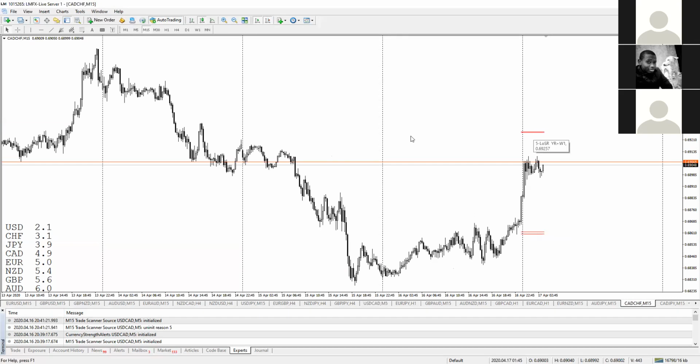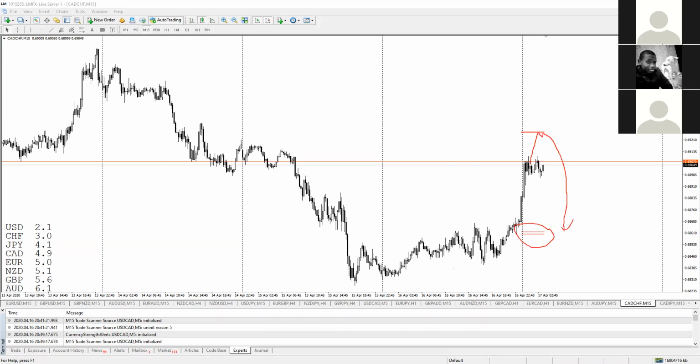This is a good pair to watch, CADCHF. You can see CADCHF pop up sometime during this session. Kind of pop up, touch there, touch it one more time, and just dump off. What a lot of people like to do is use other lines for take profits if you decide to use a take profit.